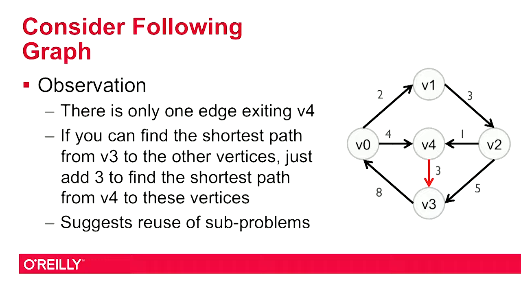Second, if I look at vertex V4 again in my original graph, I see that there's only one edge emanating from it, and that's the edge that takes you to vertex V3. That's some structural information which is local, but it has global implications as well. For example, if I find the shortest path from vertex V3 to every other graph node, I now have actually computed the shortest distance from graph node V4 to those same ones, because all I have to do is add 3 to those computed distances. Because of the structural properties of the graph, I know that V4 will therefore have its computed distance based entirely on what V3 had computed.